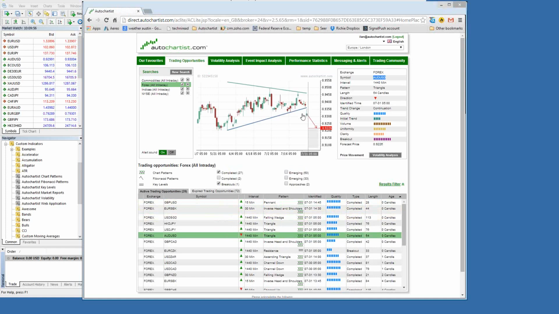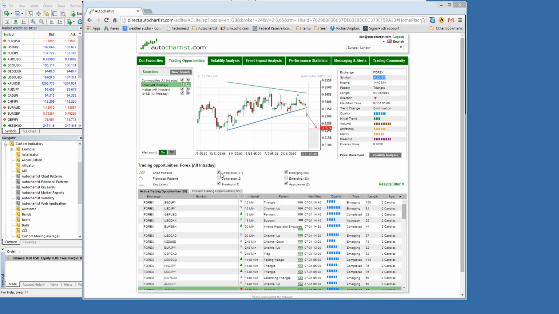Okay, but now suddenly with yesterday's move on Euro, the market seems to be moving. It's quite a strong breakout. So it's a good opportunity now for the next few days to keep an eye out on these completed and breakout patterns to see what trends are going to be coming up over the next few days. When the markets start moving sideways again, what you do is you switch your view to the emerging section and you watch what happens on the emerging patterns, right?